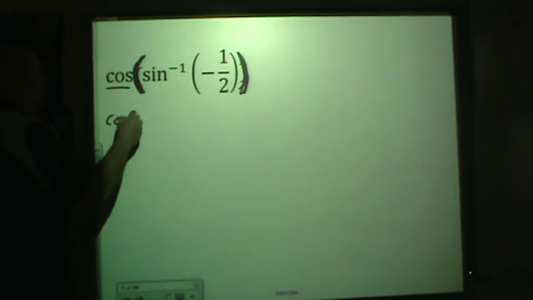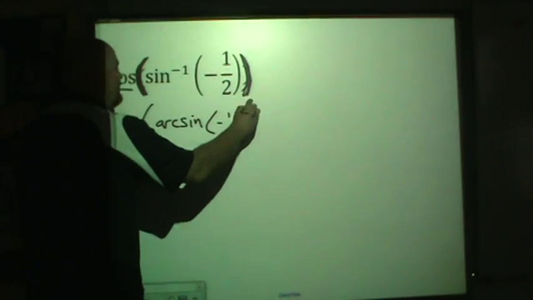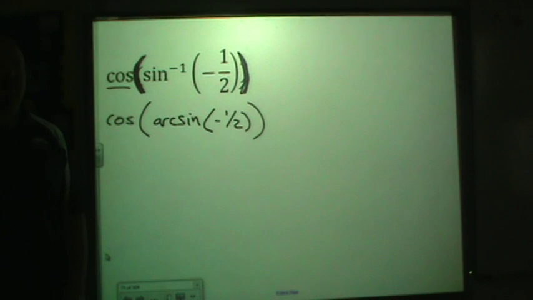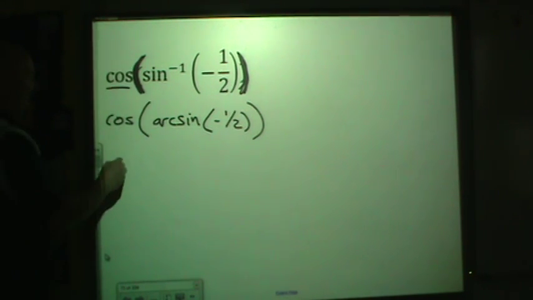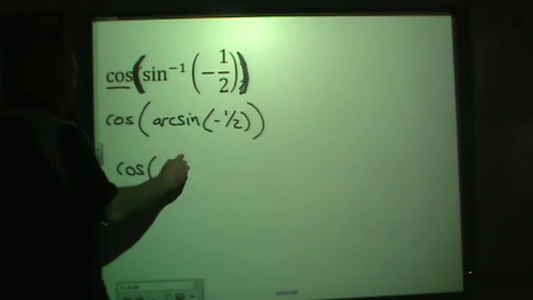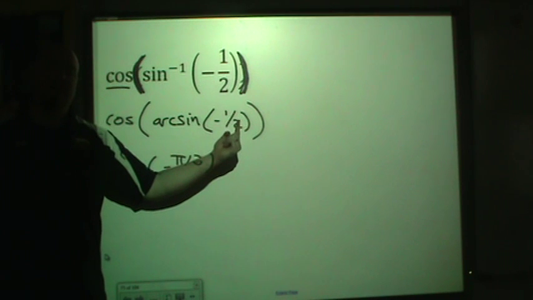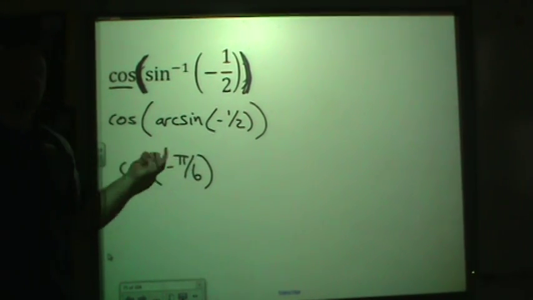So we're looking for, maybe if we want to write it like this, if you're more comfortable with this concept, a pi value with a y value of negative 1/2 from negative pi over 2 to pi over 2. That angle, negative pi over 6. So the output of this function, the value of the arcsine of negative 1/2, the output is the angle negative pi over 6.